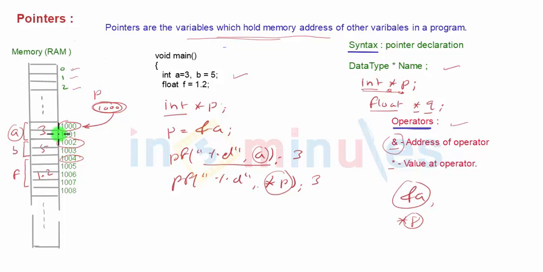Now at a certain point I can say p equals address of b. Variable p is the same, but its content has changed. Now it is 1002, so it refers to b. It is no more referring to a. So the same variable in the program can refer to another variable.